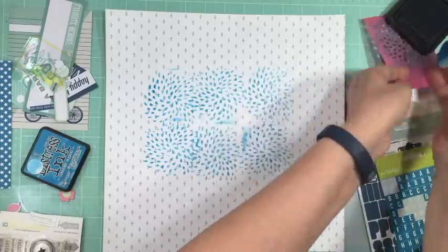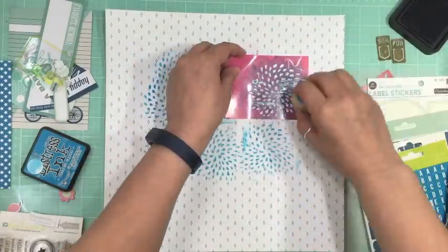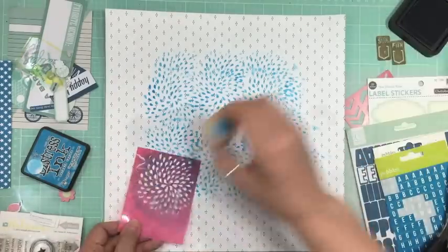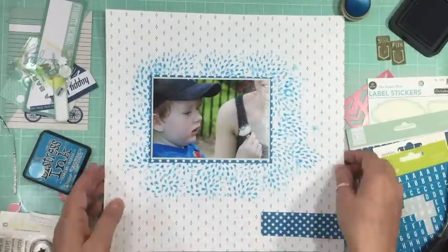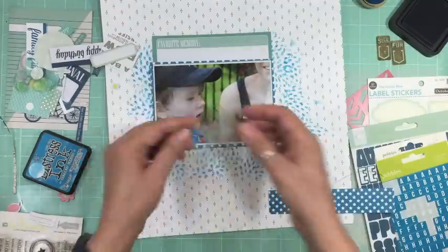And I'm kind of reassessing, and I'm thinking, that doesn't stick out enough, because once I have all the mats on there, it just barely frames the photo. So I'm kind of extending it on all sides. There you go. I like that better. And even once I'm all done, you can see it a little bit just peeking out.